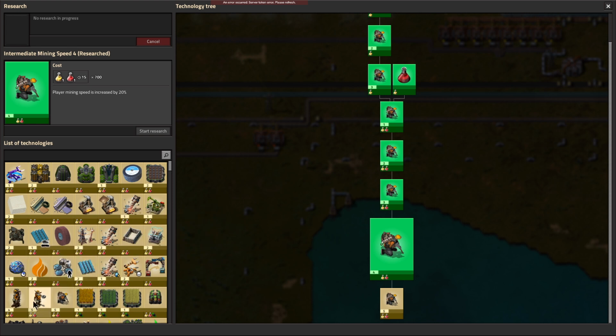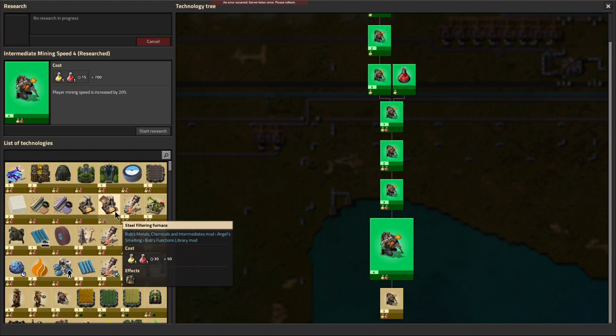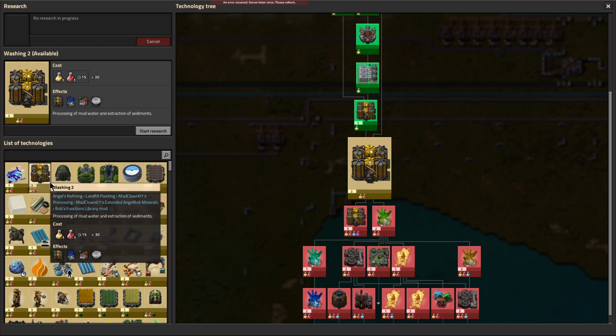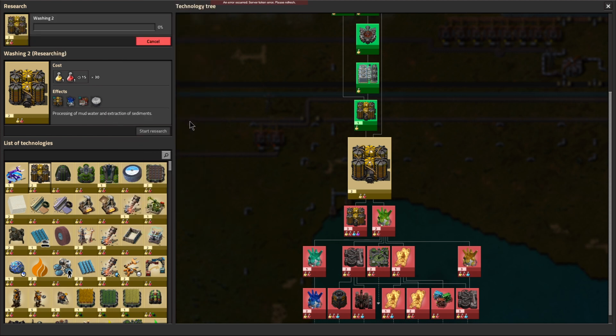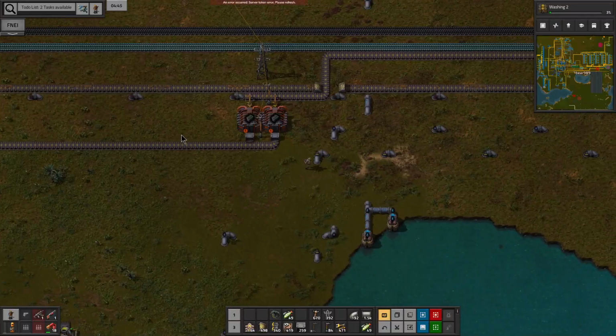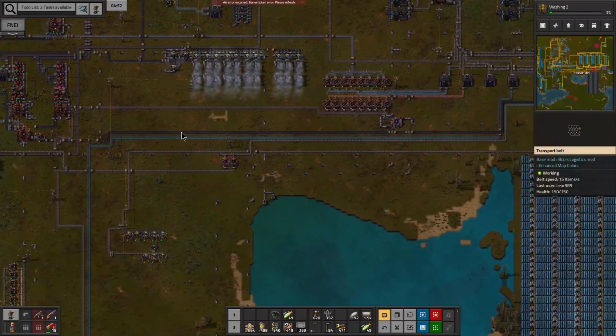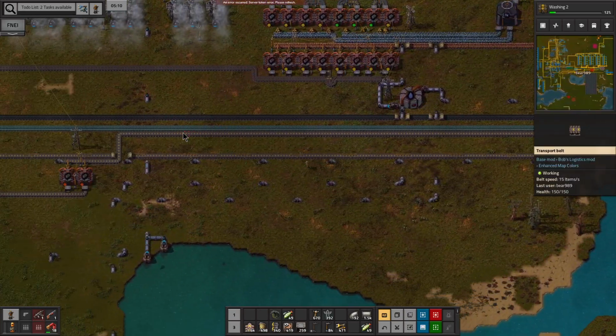By the way, I've been working on these intermittent speed things again just to give me something to mess with. I am going to start washing too, because that will give me the alluvium sluice, which I can get more iron out of that. It gives me 20% along with 10% tin. So we're going to get that started and probably set that up in the near future. And there comes the tin.